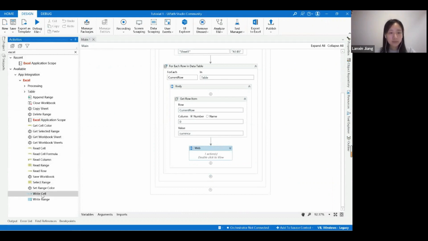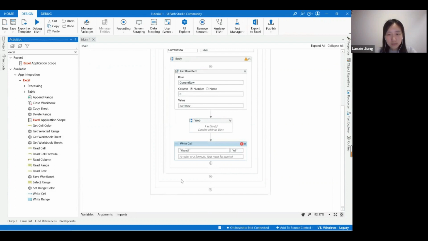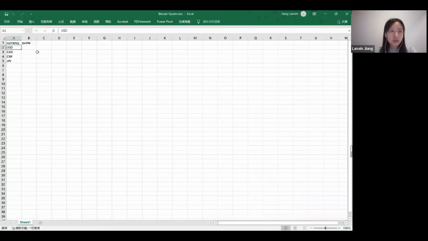Let's add it here. Because in the loop for each row, we get the first column's value and we want to put it in the second column in the same row.